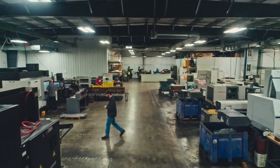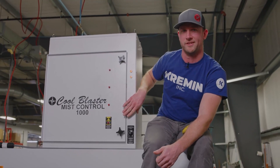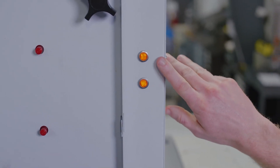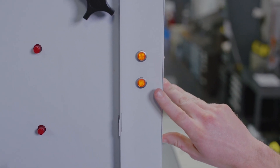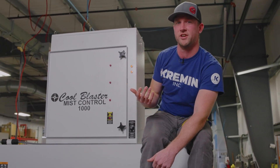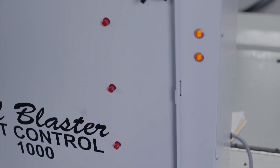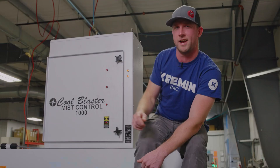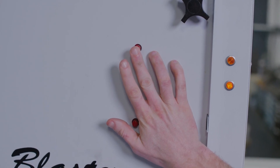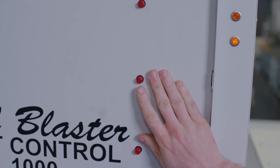Some other things to look out for: these are cleanable units. Because they're cleanable, that means that at some point they are going to get so dirty they no longer function. When that happens, you should start to see these lights start to flicker. If they're flickering or altogether off, it's probably an indication that you need to get your units clean. Another way you can test them — you have these buttons on the front. These are test buttons for each individual cell. When you push them, you should hear a nice audible sound and see the light flicker.